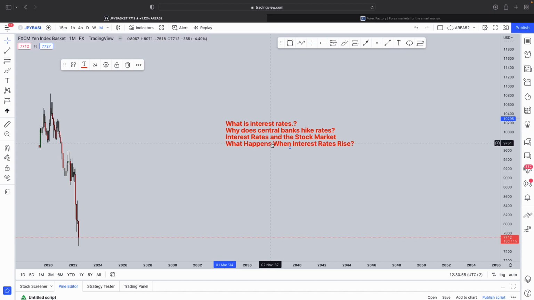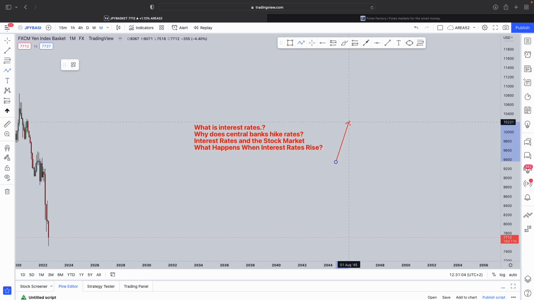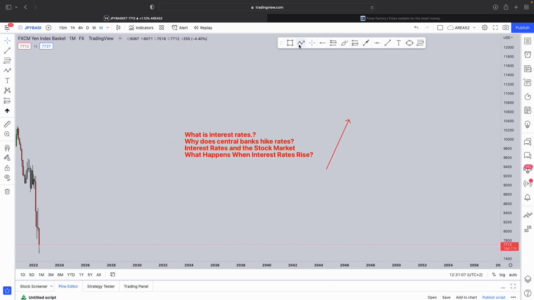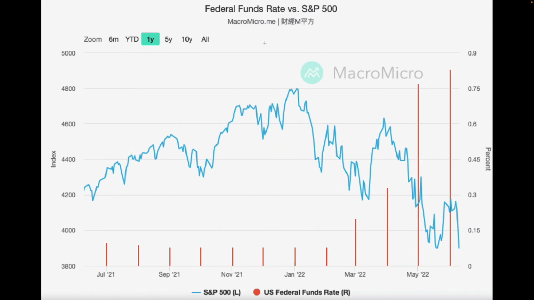Now, it's important to keep in mind that as the Federal Reserve keeps hiking interest rates, and I've been saying this for a long time, what tends to happen is that the stock market tends to drop. If I bring up this chart over here, you can see the interest rate versus the S&P 500. The S&P 500 is this blue line, and the interest rate is these orange lines over here. You can clearly see that for most of the lateral part where the interest rates were low, the S&P 500 continued the upward momentum.